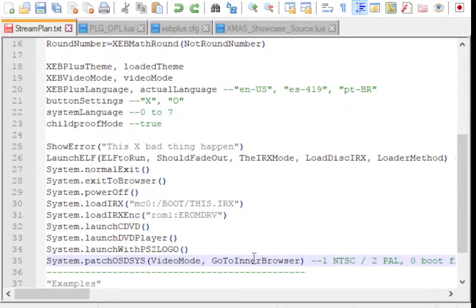For example, if you have a PAL console but you are living in Cuba, where we use NTSC, you can patch the video and boot with the browser patched to NTSC. It is using boot source there. I took that from, I think it was Nimi, how should I pronounce it? Well, anyway, I think it was Nimi who made that code. So yeah, I'm using the bit of code that is mentioned in the about section in the credits.